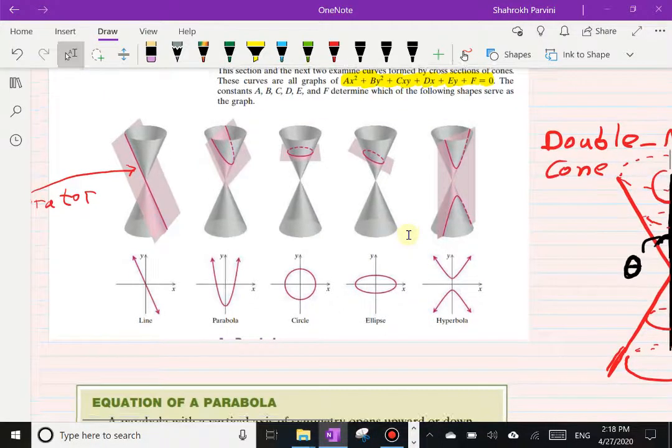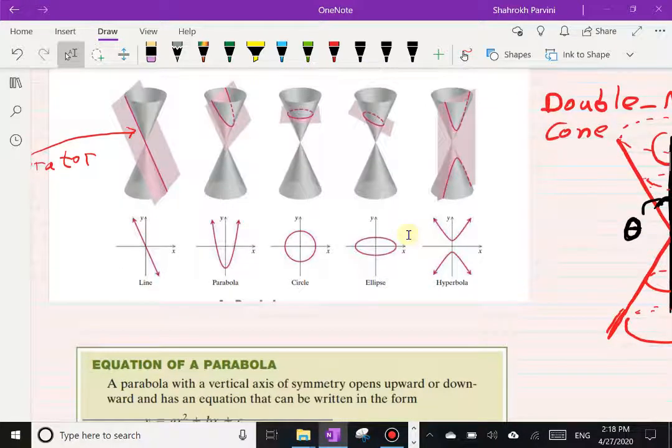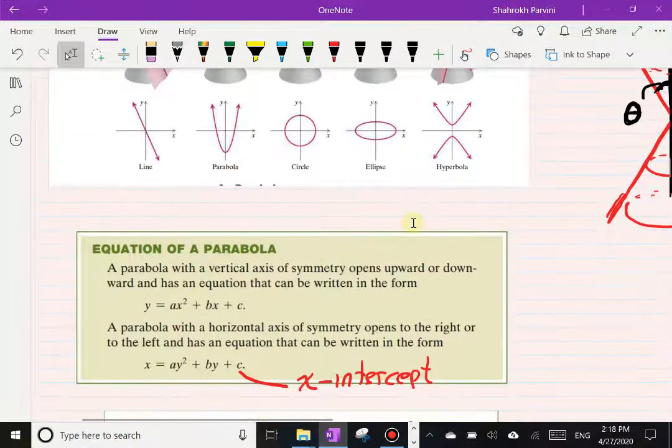In this section and the sections that follow, we are interested in the equation of these conic sections. That's the extent of what we're interested in. So let's begin with the parabola. Now, we've already discussed parabolas, I believe, was it chapter 11 maybe? We discussed parabolas extensively. Those parabolas were primarily vertical parabolas.